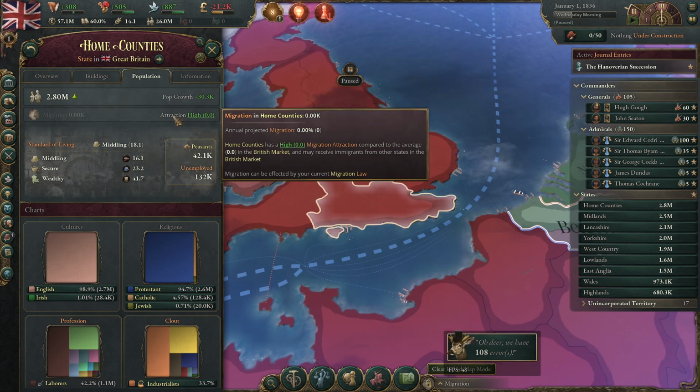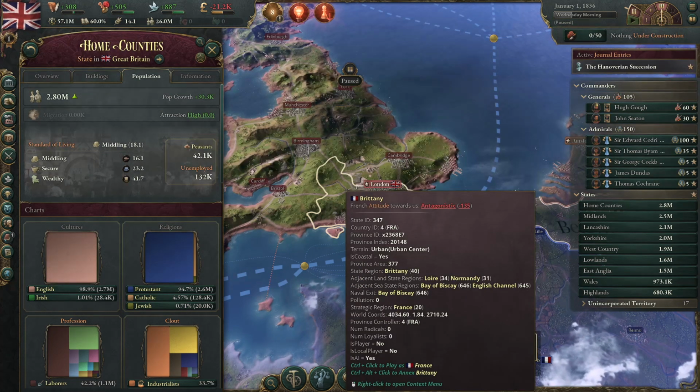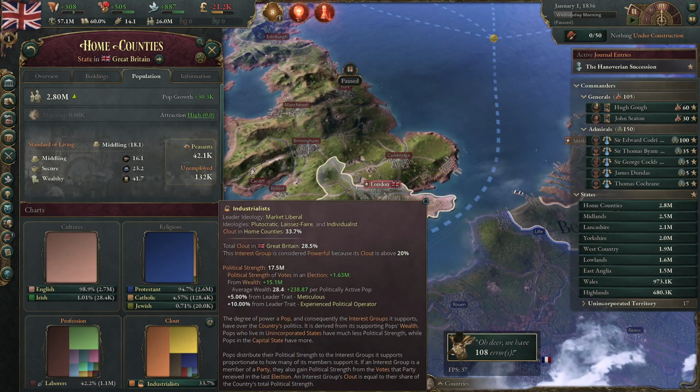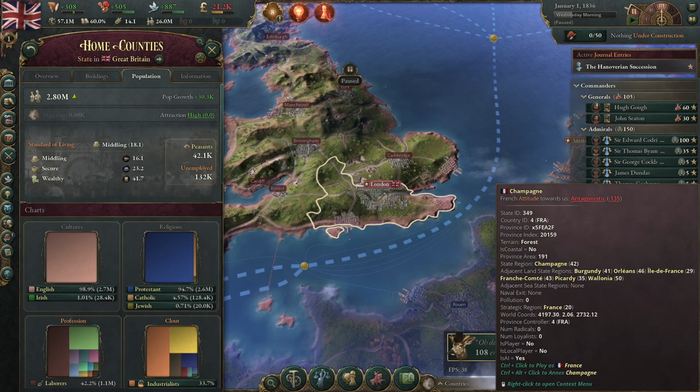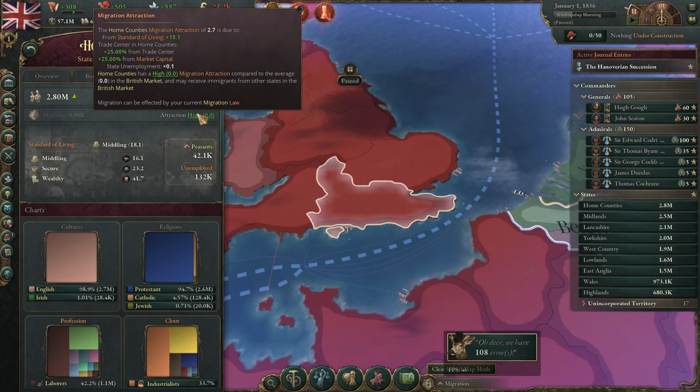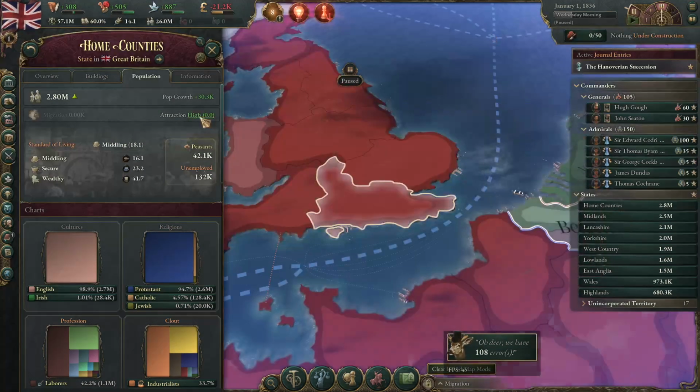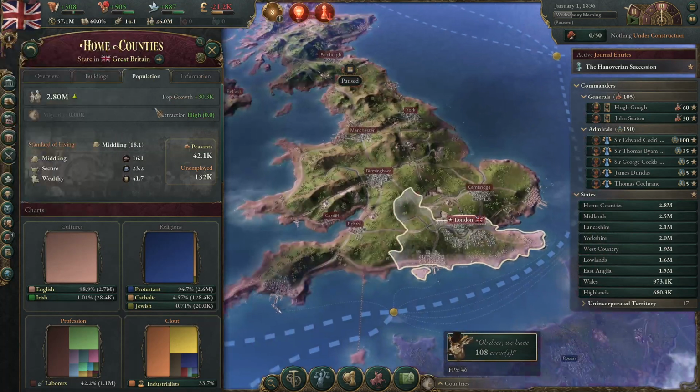You can find the text file that tells you all the defines, but there's a very good Wikipedia article in the Wiki about migration that I'll link to, and it breaks down a lot of what I'm going to show you here. If you're curious about the specific modifiers that are being worked here, then check that link out. The information there is very, very good. But I just want to do a demonstration here as the UK.